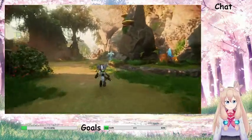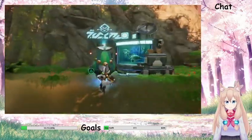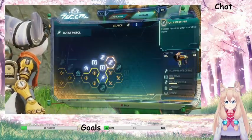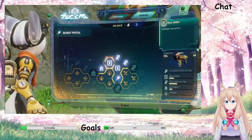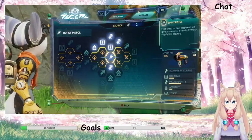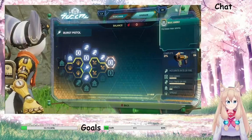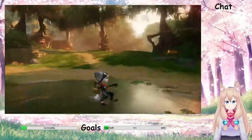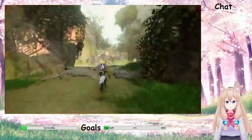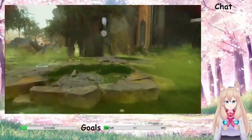I need to go back because I need to talk to the robot again. Okay. Welcome, sugar. Upgrade. Burst pistol. Boop, boop, boop, boop, boop. I'm just buying random power-ups at this point. I do hate to see you go, sugar. Because I want my burst pistol to be extremely strong as soon as possible.